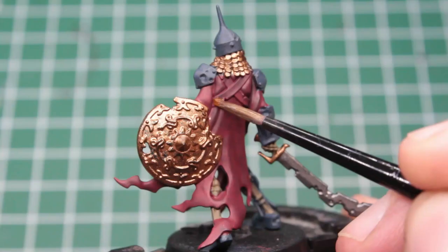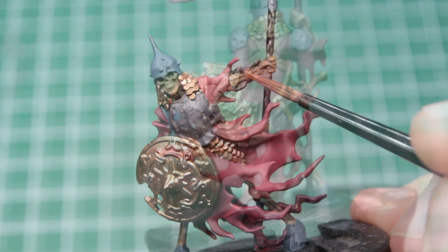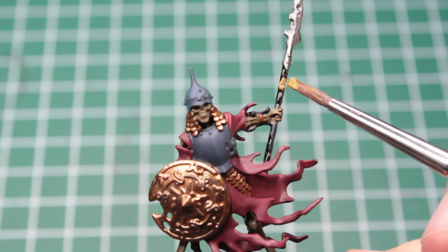For the leather straps — no, it's not what you think — we take a rich brown for the base coat. Make sure you catch all of them, as some can be quite easily missed. Keeping it interesting, we use a pale brown for the standard bearer, which we can also use to paint the wooden grips of the shields. To stay coherent with Hagrim and to not overload these minis with brown colors, I think we should spice it up a bit by painting the shaft of all their spears in a mustard yellow color.